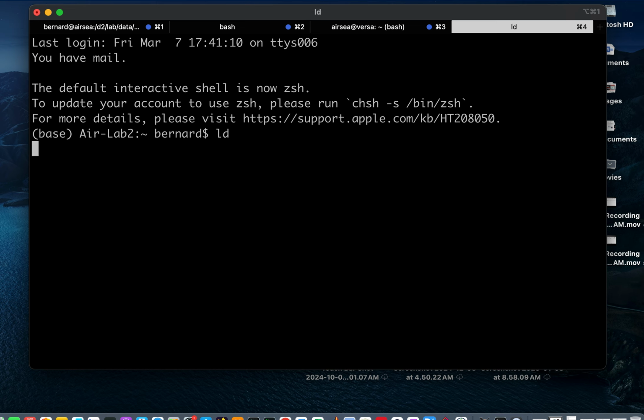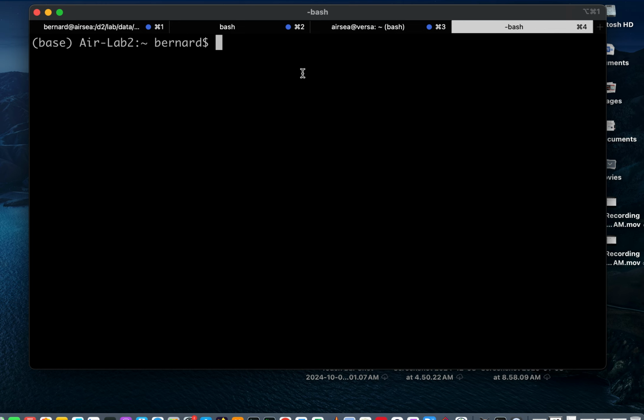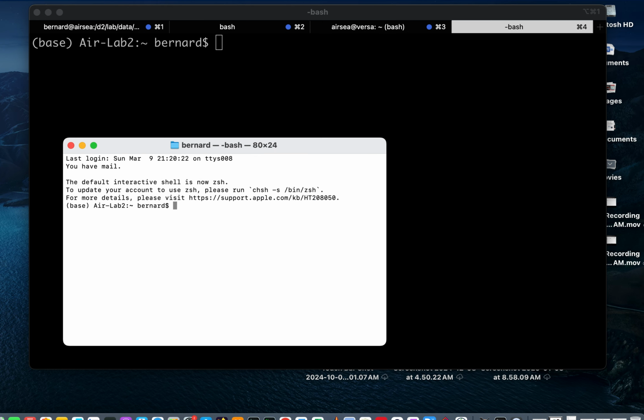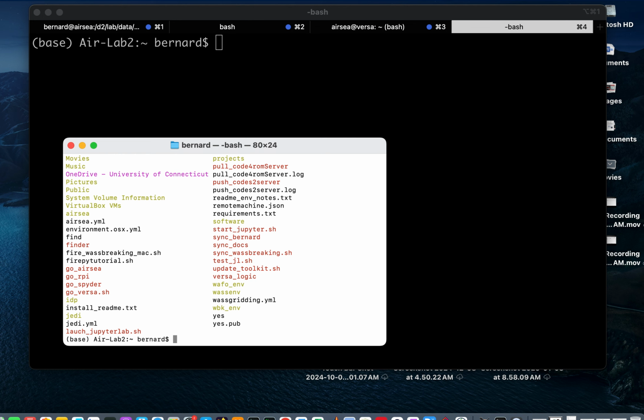Let me just clear the screen so that it's not overwhelming. If you just open any of the terminals you have, classically you have this one. So if you just do a search on your computer and look for terminal, then something like this would open up. And I have a better one called Terminator, which I just installed with ports. But you could use whatever you have, it will work.